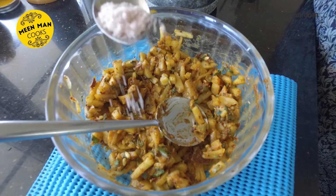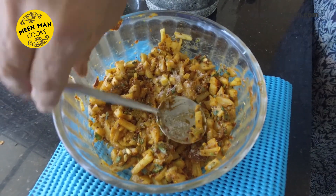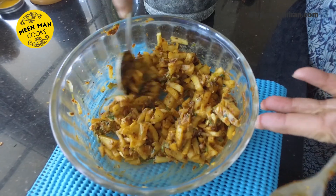The pachadi is done and let me taste it now. I need to add a little more salt. A pachadi is a must in every Andhra meal and we have a variety of these pachadis which are as yummy and as spicy as this. Do have this with hot rice and ghee and I assure you, you will enjoy it. I am sure this has motivated you to cook — do try it and give your feedback.